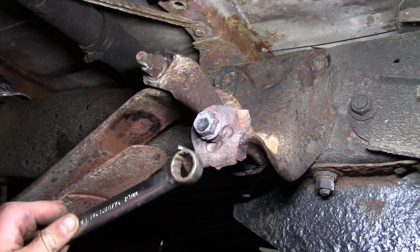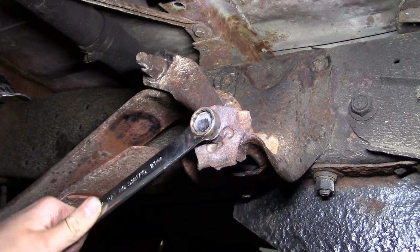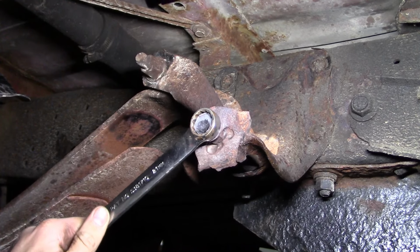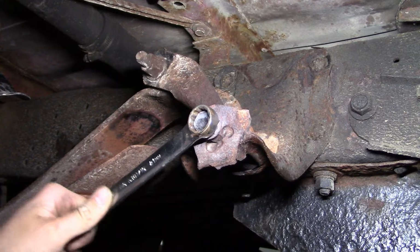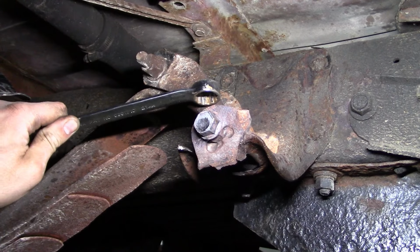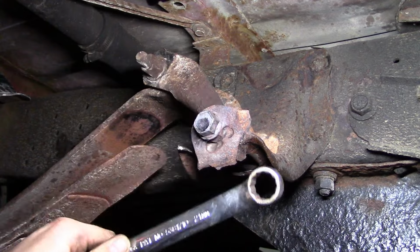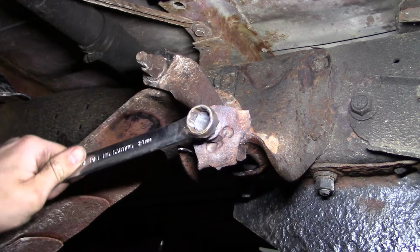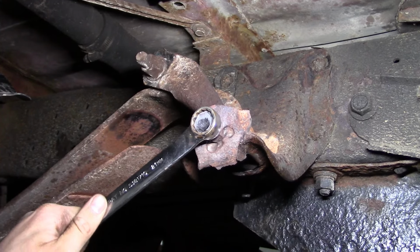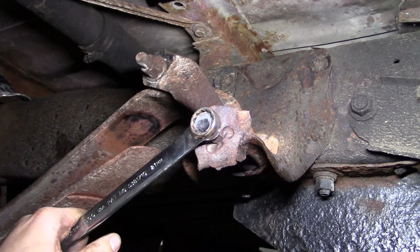Well, this is going about as well as you might expect for a 25-year-old truck in the rust belt. This bolt, she's seized inside of the metal sleeve that goes inside of the rubber bushing that goes inside of this spring hanger, or shackle, or whatever you want to call it. And I've tried impacts, I've tried air hammers, I've tried heat. Doesn't seem to want to come loose.